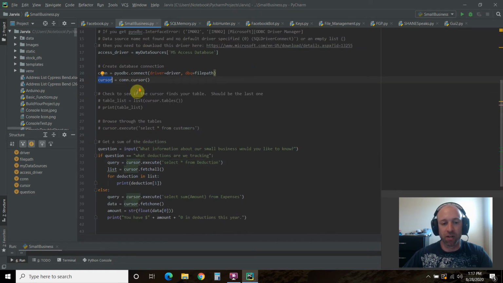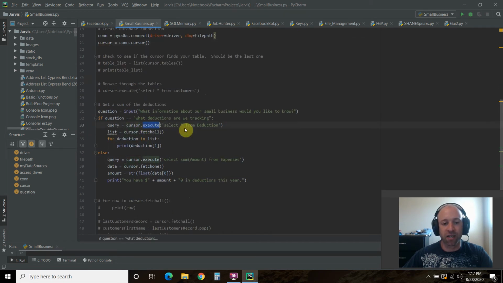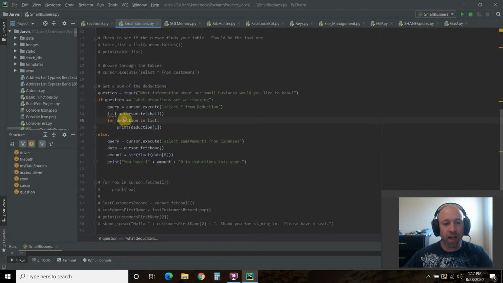This is where we called this dot execute. And then in a string, you put select all from deduction. Then we're going to create a list, then a cursor dot fetchall, right? Because we know there's multiple things, and we're going to fetch all. And then for each deduction in that list, we're going to print the deduction.